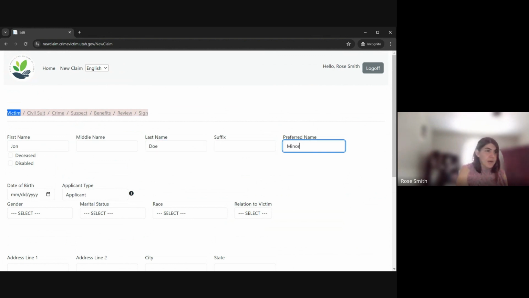There's a section where, if you go by a different name than what was assigned at birth, or you prefer to be called a certain name, just include that information in this preferred name box. If the individual who you are applying on behalf of is deceased or otherwise a person with a disability, please indicate so by checking these boxes as needed.